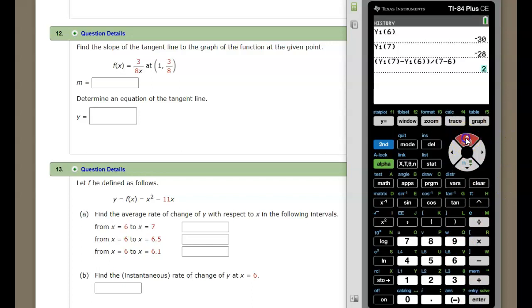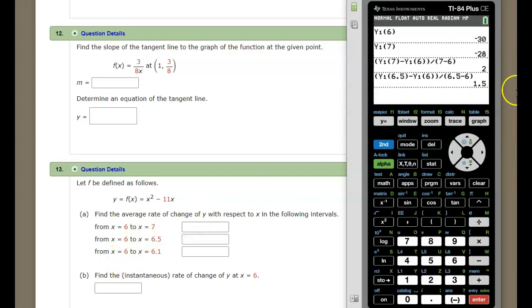Now for the second one, I can go up and grab this. Second enter will get you up there if you have a TI-83. And I'm going to go through here and just change this to 6.5. So 6.5 here, I'm going to need to go to 6 and do an insert. Above delete, you can see INS, second insert 0.5. I'll do the same thing over here with 7. So that's 6, second insert 0.5. And I'll get the slope.